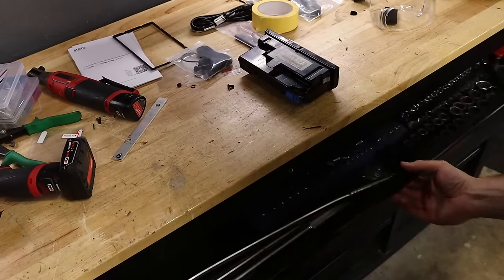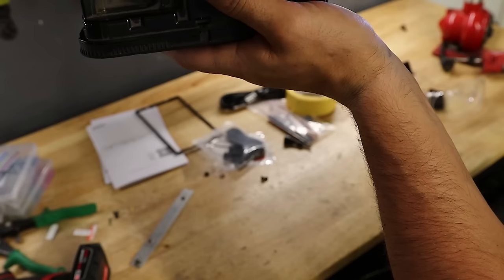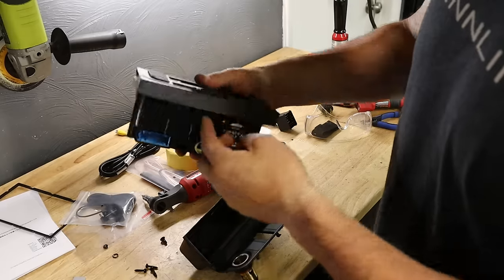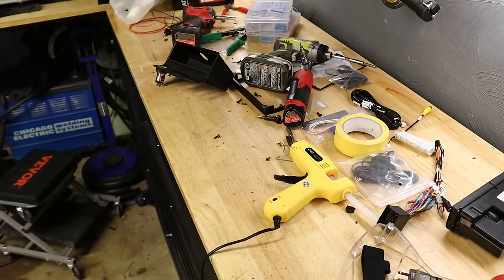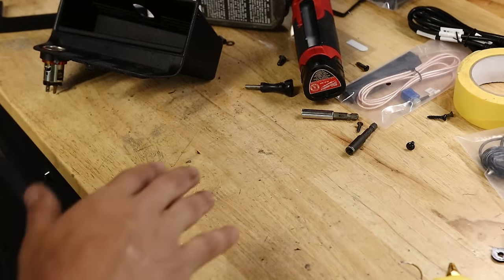After reassembling, I used a little hot glue — before anyone gives me grief about it, I actually prefer hot glue over products like JB Weld because it doesn't break or become brittle; it has flex and bonds almost instantly. I just did a couple of little dabs. It doesn't really need it, but it makes installation better and more solid. The screws were just too big and too noticeable, so hot glue was the right call.